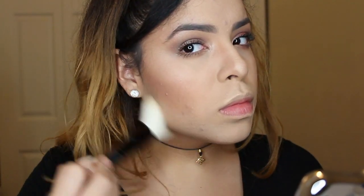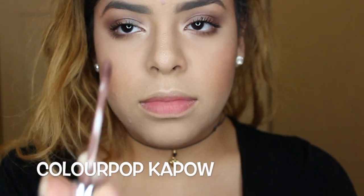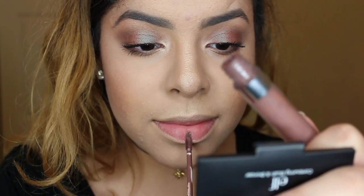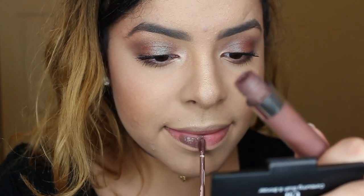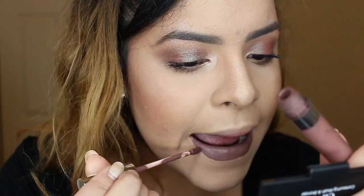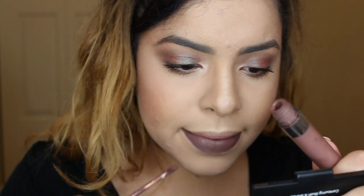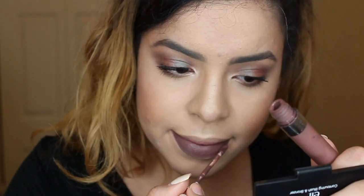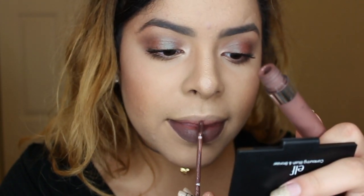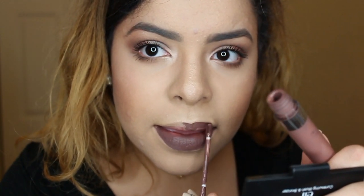Now I'm going to brush off the excess powder using my Morphe brush, and now for my favorite part — I'm going to use my favorite ColourPop liquid lipstick in Kapow. I have tried other liquid lipsticks and these are my favorite. They only cost $6 and they're so long lasting. The only thing is they are a little bit dry, but they are definitely manageable compared to $20 or $30 liquid lipsticks. I recommend using a liner with these — I didn't have one that matched this color, which is why I didn't use it, but I found it a little difficult to deal with, so I would definitely recommend using a lip liner.